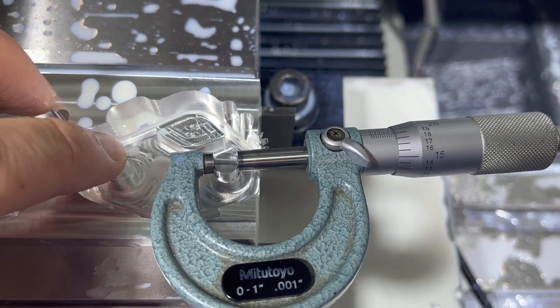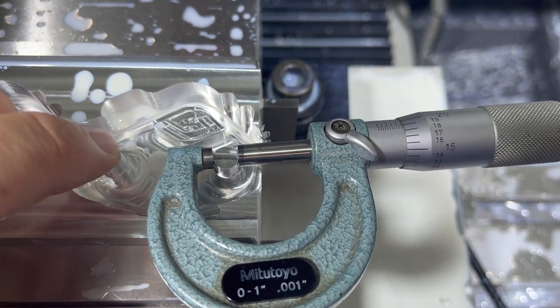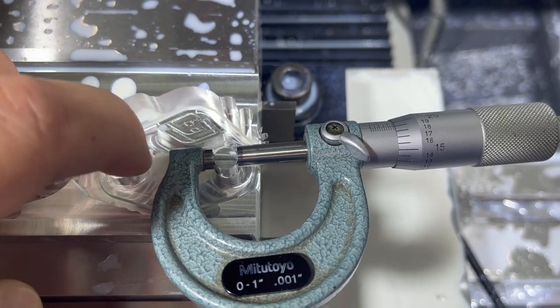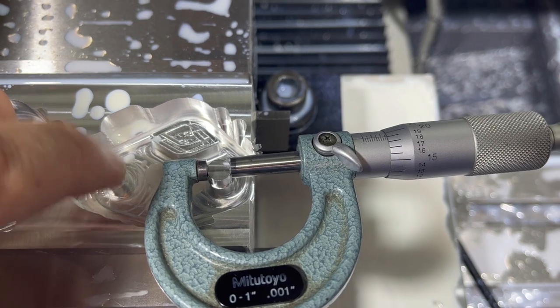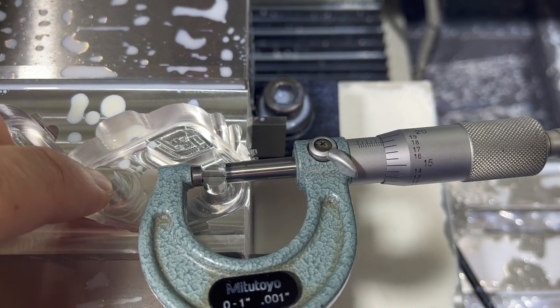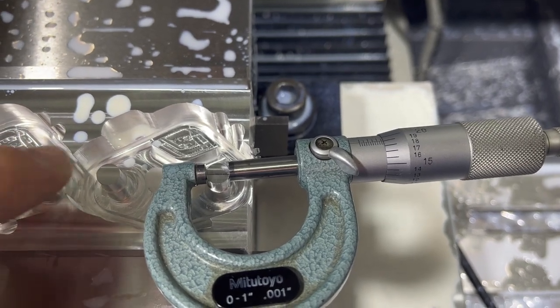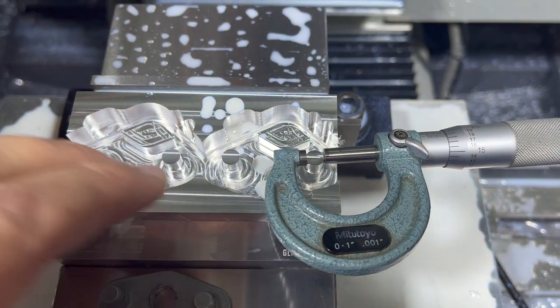So before we pull this out of here, I'll tweak the original program in case I make this again, but I'm gonna do a quick program just to do a better finish cut on those two posts. I'll go a thou under on the top one, 2 thou undersized on that bottom one to make sure that we get those finished correctly. I don't wanna send these off to the customer and then have them be too tight of a fit in the part. So we'll make a quick tweak to do that before we flip it over and do the backside.